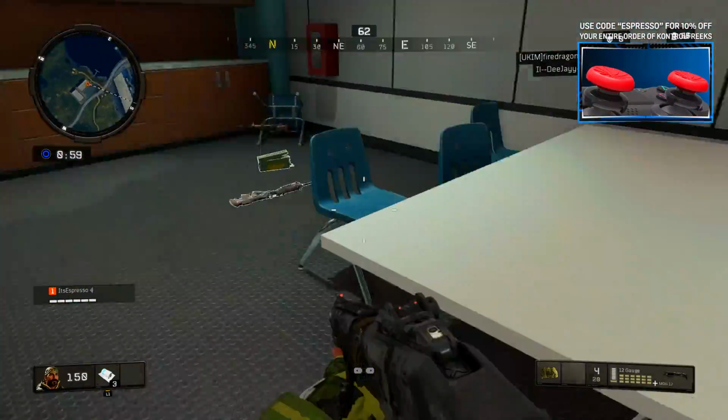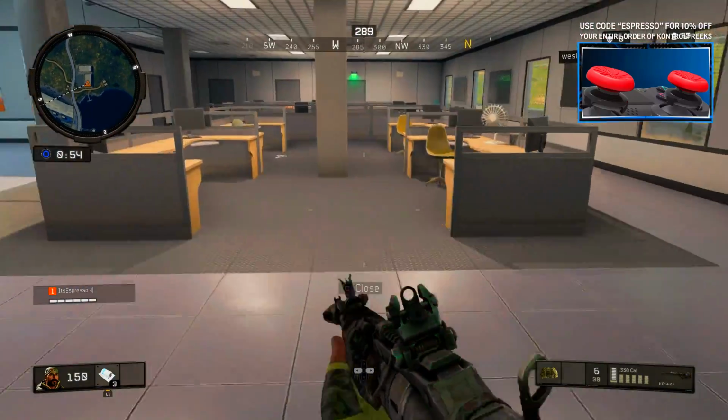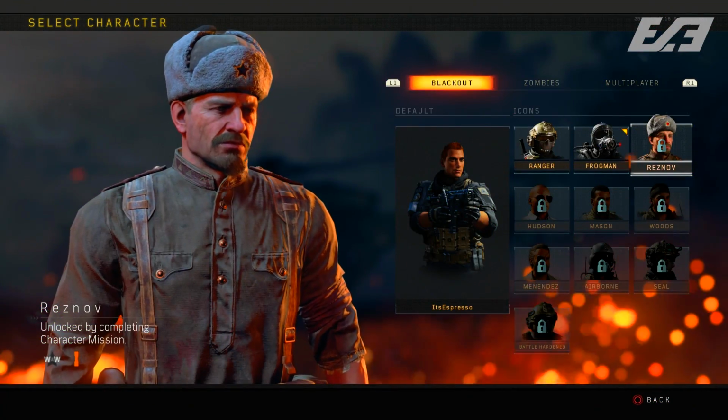If I were to give you my honest best suggestion, I'd say wait a week or so for this one while it dies down, so it doesn't become as much of a hotly contested area upon dropping into the map, but that's completely up to you. The second one we'll talk about here deals with Reznov.